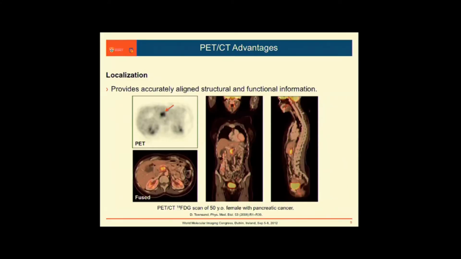The benefits of PET-CT relative to standalone PET are twofold. Firstly, provided the patient did not move in the short interval between the scans, we have exquisitely registered CT and PET images, providing anatomy and function registered in space and time. This example I've shown here is a patient with pancreatic cancer imaged with the glucose analog FDG. The PET image at the top left shows the tumour clearly, but this image alone provides very little information about the location of the tumour.